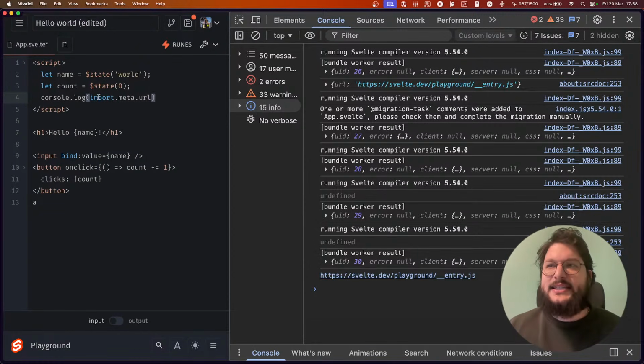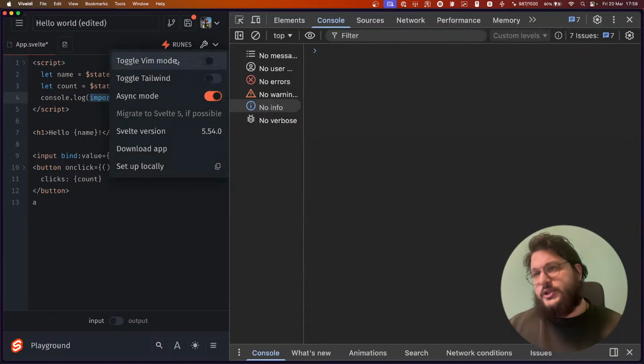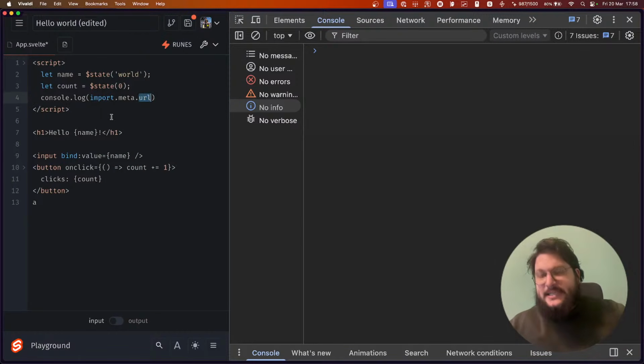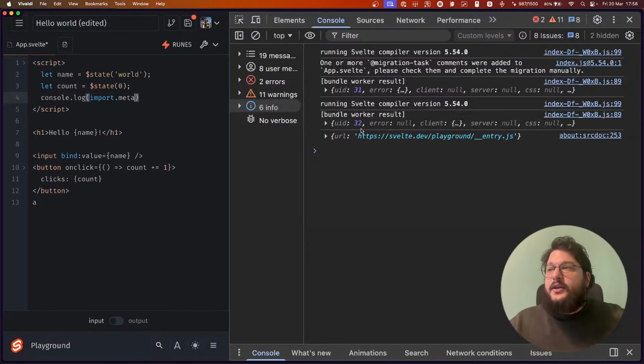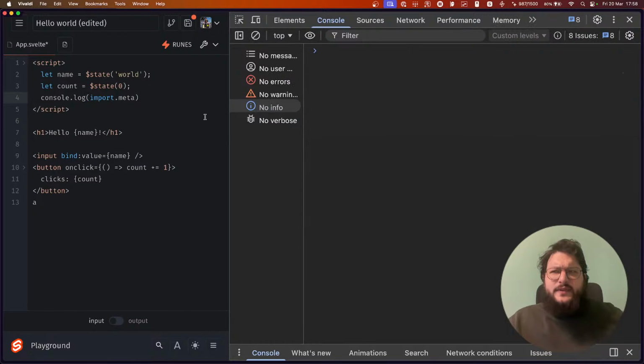You can access these in Node, you can access these in the browser. Most importantly, import.meta is an object. And this is something that is pretty standardized, but you can basically put stuff into import.meta, and Vite does exactly that.